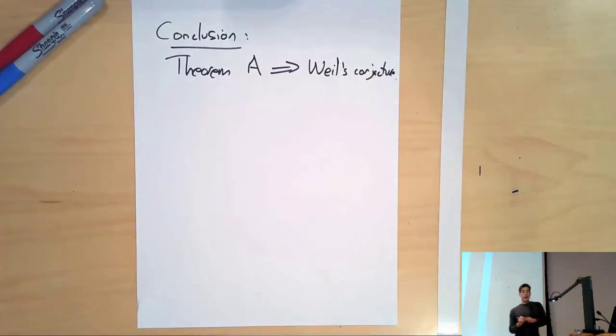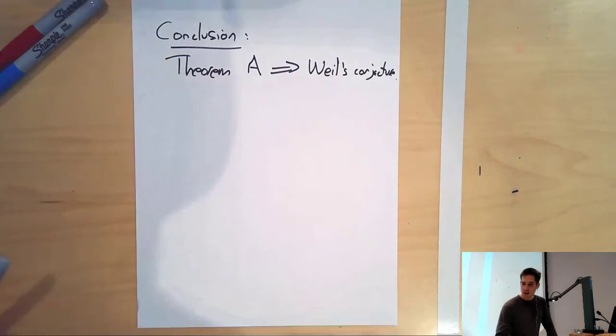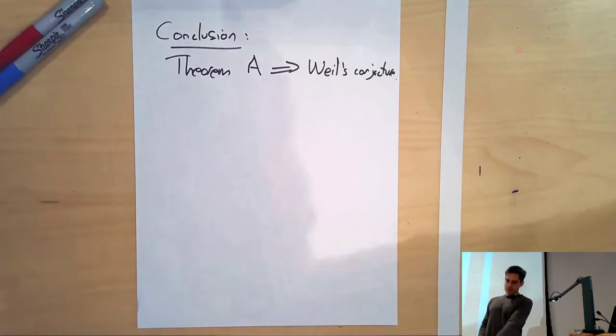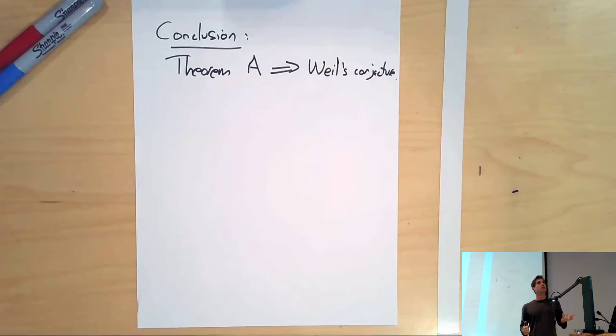Okay, so why is that progress towards proving Bayes' conjecture? What can you say about theorem A? So Bayes' conjecture is a statement about numbers, right? When you phrase it as a mass formula, you're saying you have some number on the left-hand side, some number on the right-hand side. They're defined in different ways, but they're equal as complex numbers. And this is not a theorem about numbers. It's really a theorem about vector spaces over Q_l. And it's a statement not that things are equal, but that some map is an isomorphism.